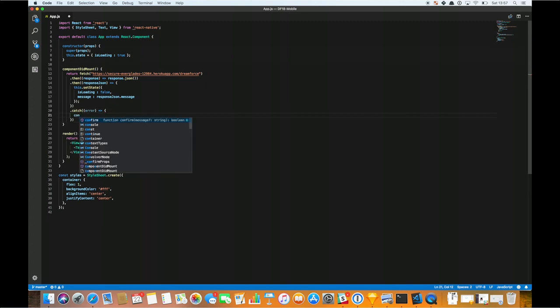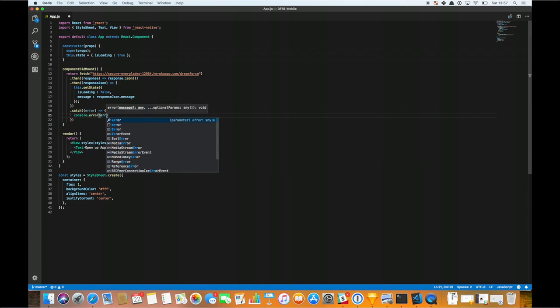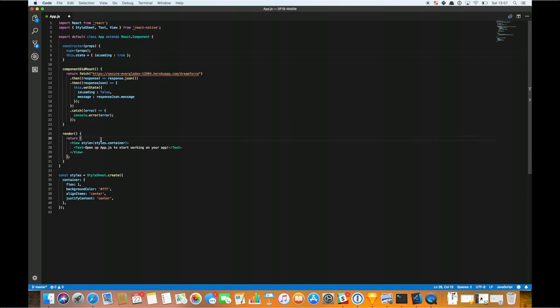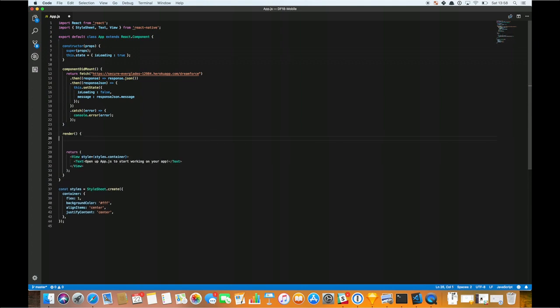It's amazing that I can talk faster than I can type. So we're going to log that out to the console, but then we're going to go to this return method. And the return method, as I say, is what's returned that actually draws out our component on the screen. And if you've ever done any work with AngularJS or React.js on the web, they use a similar sort of setup. And what we want to do is introduce a bit of logic here.